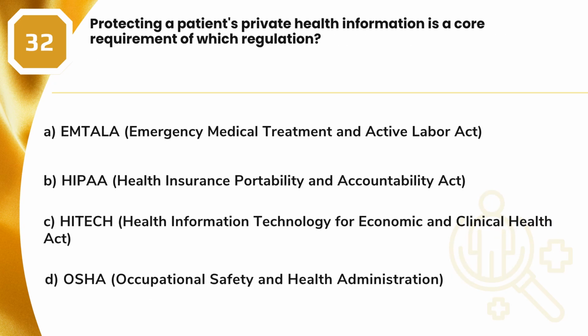Question 32. Protecting a patient's private health information is a core requirement of which regulation? A. EMTALA, Emergency Medical Treatment and Active Labor Act. B. HIPAA, Health Insurance Portability and Accountability Act. C. HITECH, Health Information Technology for Economic and Clinical Health Act. D. OSHA, Occupational Safety and Health Administration.